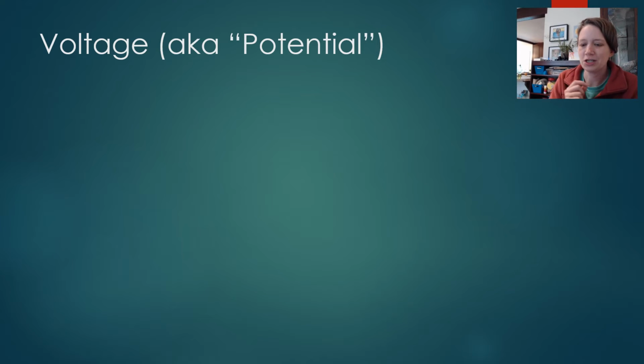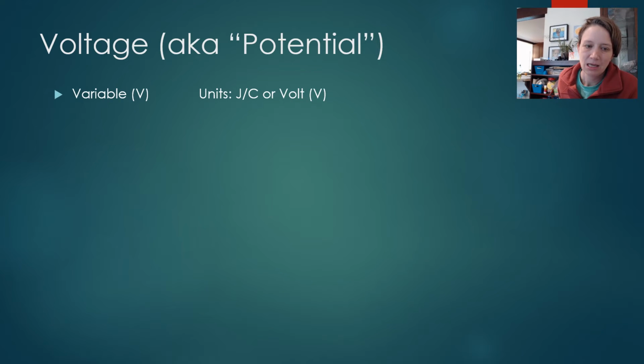Now, one of the really challenging things about voltage is that it has quite a few synonyms, and you'll see it addressed different ways. The main one that you'll see is that voltage is often called potential. Potential means the same thing as voltage, but that's different than potential energy. Okay, so if the word energy is in there, we're talking about UE, but if it just says potential, then it's talking about voltage. So make sure that you get that down in your notes because it can be really confusing.